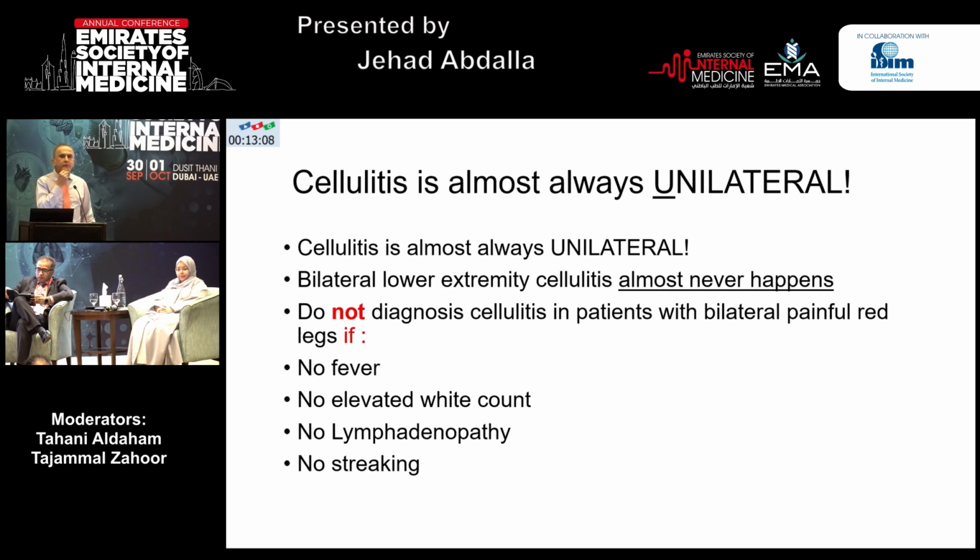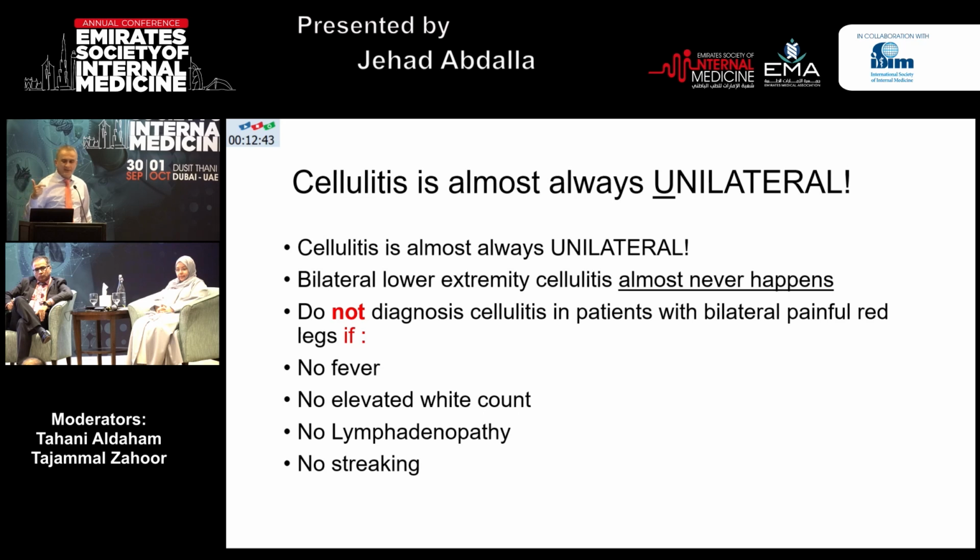When do you almost rule out cellulitis? Bilateral erythema in lower extremities is not cellulitis, unheard of, unless the patient had trauma to both legs at the same time, port of entry, the same bacteria, which never happens, extremely rare. So don't think about cellulitis when you have bilateral erythema.